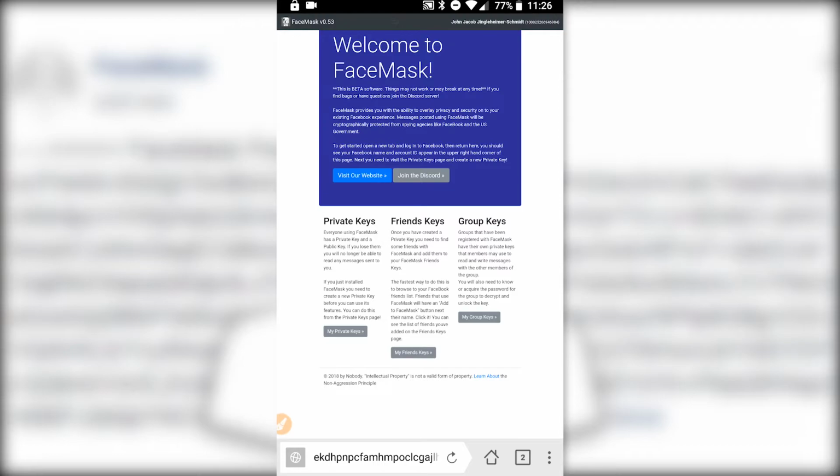And now that I know that this is a thing, I'll be able to make some changes and optimizations going forward to hopefully improve this experience on a mobile device. I'm just super excited that now all the people wanting to use FaceMask and have their privacy and security, but only use mobile devices, at least they have an option now. It might be a little rough around the edges.